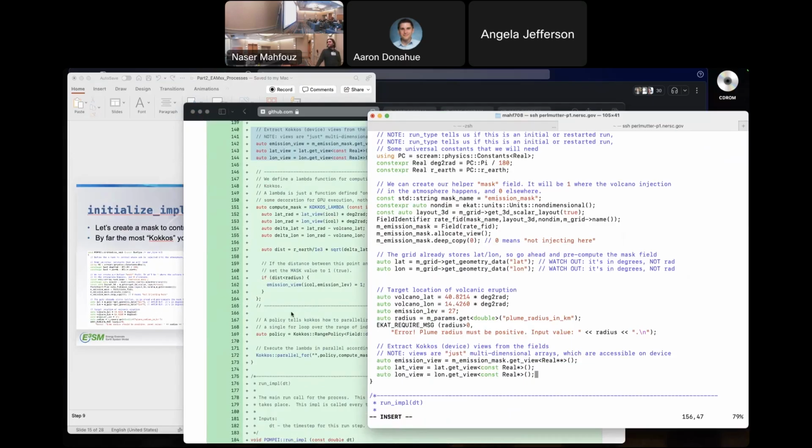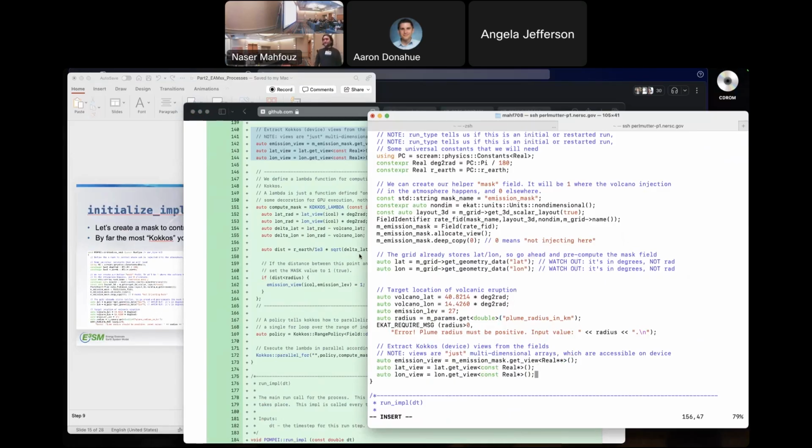The star still means pointer? Yes, it does mean a pointer. The raw data type inside the view is a pointer to real. And notice that if you take away const in one of those two, it will crap out at runtime because you don't have the right to write on lat alone. Those are handled by the const. So the auto here is returning a const. It returns a field. It's not const, but the field inside has a member that is saying, I am read-only.